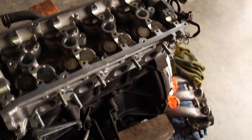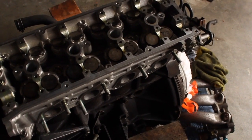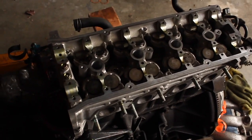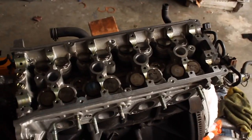I already tightened it all the way to 65 foot-pounds. First you're supposed to do 22 foot-pounds, then 59, then loosen them all completely, then 25, then 65. That's just for regular stock head bolts. I don't have APR, I just didn't want to go with the APR head studs. I just got regular Felpro head bolts on there, not studs.